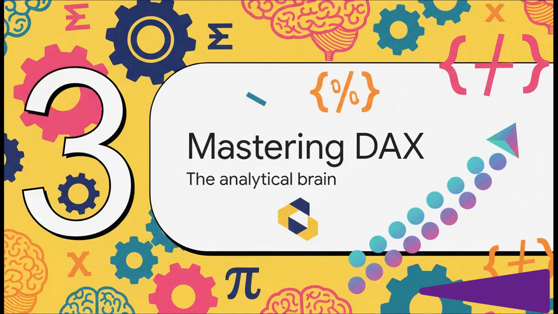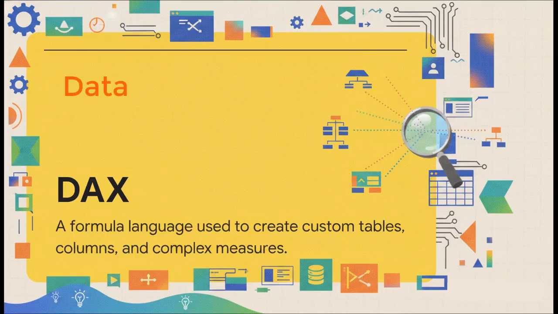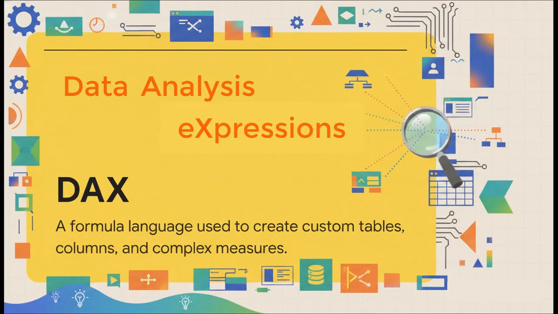Let's level up here and conquer the analytical brain of Power BI. DAX. It stands for Data Analysis Expressions. This is the absolutely essential formula language you're going to use to extract true business intelligence from your related tables. And while it might look a little bit like standard Excel formulas at first glance, trust me, it is vastly more powerful. It lets you perform highly complex aggregations, dynamic filtering, and sophisticated conditional logic across your entire relational data model.